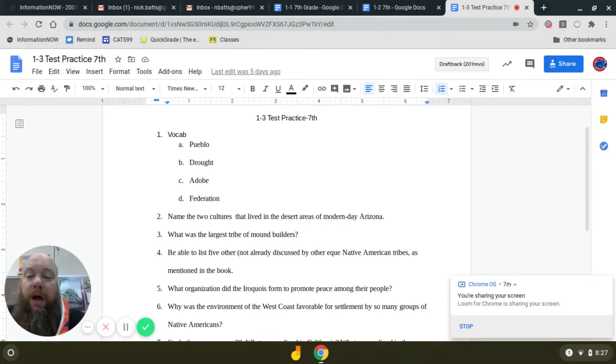And so on number 4, it asks you for 5 other tribes, meaning you cannot say the ones you've already said. So on Section 2, you said Aztec, Olmec, Maya, and Inca. Here you said Hohokam, Anasazi, and Mississippians. So you need 5 other tribes. Any 5 will do. And in your book, and I'm pretty sure it's on page 32 and 33, there are a boatload of them in bold black letters: Tlingit, Shoshone, Ute, Iroquois, Cherokee. Those are just ones off the top of my head. I don't have my book in front of me, obviously. So any of those 5 that you can remember, you could put down.